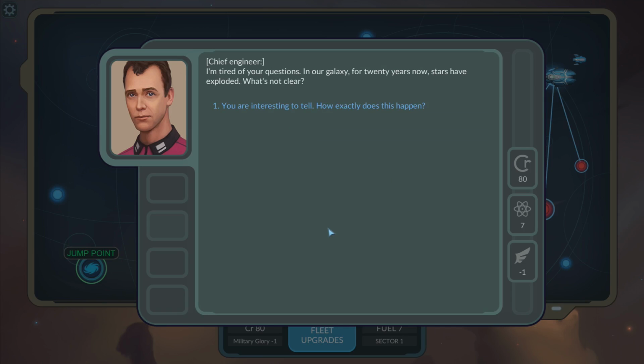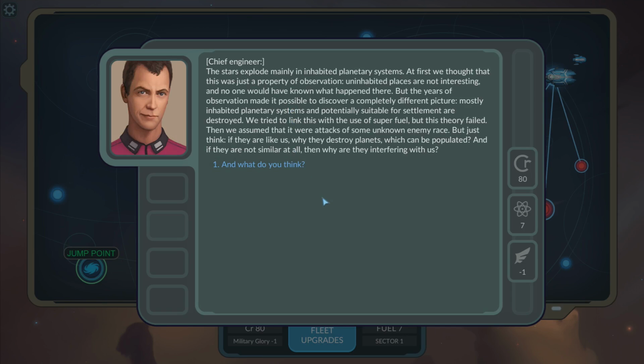Alright, so tell me about the cataclysm. I'm tired of your questions. In our galaxy for 20 years now, stars have exploded. What's not clear? You're interested to know how exactly this happens. The stars mainly inhabit planetary systems. At first we thought that this was just a property of observation. Uninhabited places are not interesting, and no one would have known what happened there. But the years of observation made it possible to discover a completely different picture. Mostly inhabited planetary systems and those potentially suitable for settlements are destroyed. We tried to link this with the use of superfuel, but this theory failed. Then we assumed that it was attacks of some unknown enemy race. But just think, if they are like us, why do they destroy planets which can be populated? And if they are not similar at all, then why are they interfering with us?